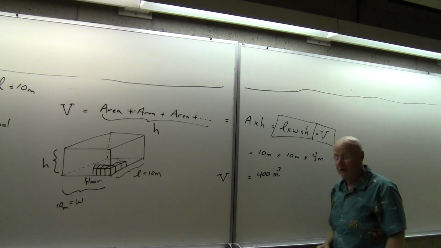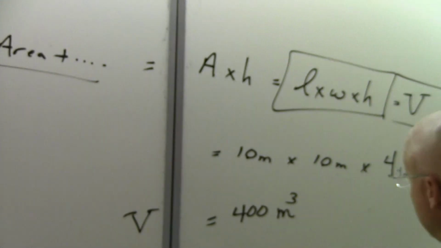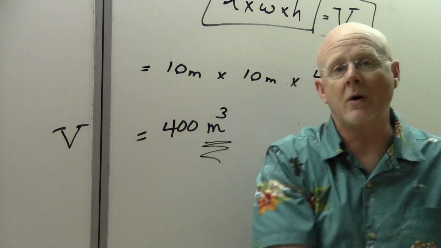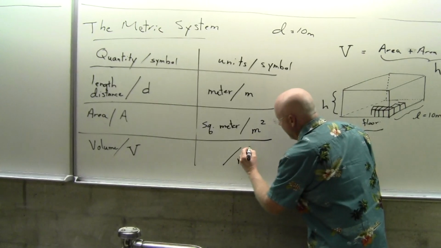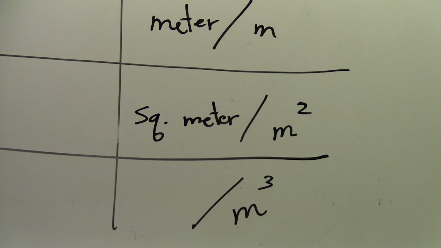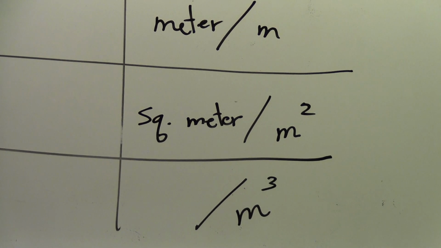Okay, good. Then what's step 3? Step 3 then is right here. What are the units to measure this new quantity? And so we conclude here that the new quantity is cubic meters. It's a meter times a meter times a meter.